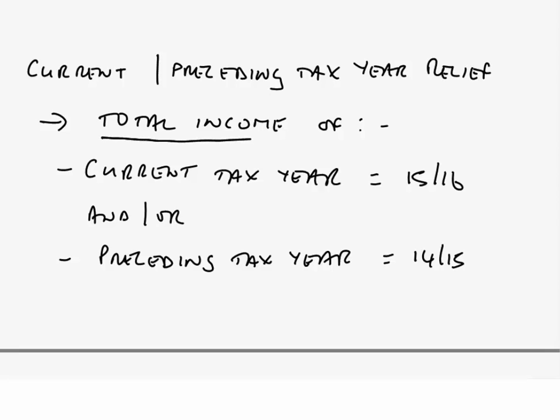Now we note that it goes against the total income. Now total income, as we have said, is going to be before any deductions apply against that total income in the form of the qualifying interest payments and the loss reliefs. As I've said, and we'll see in our notes in a moment, any qualifying loan interest payments, should there be any, probably not likely that there will, but if there were any, they would be deducted first and then the loss. Now that would bring you down to net income.